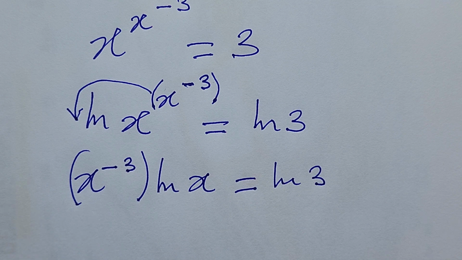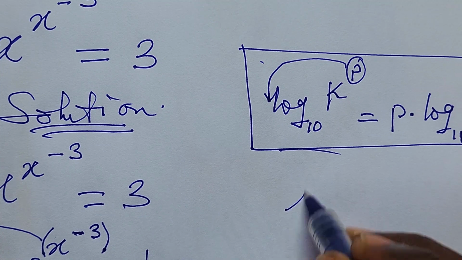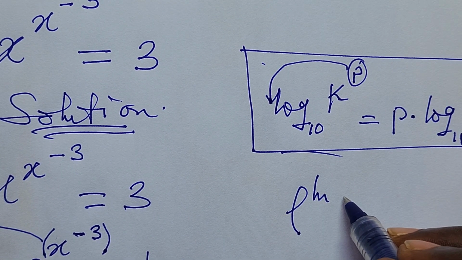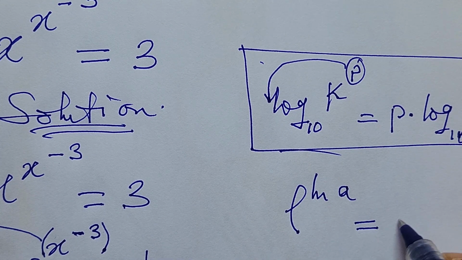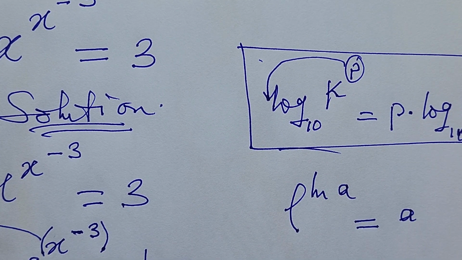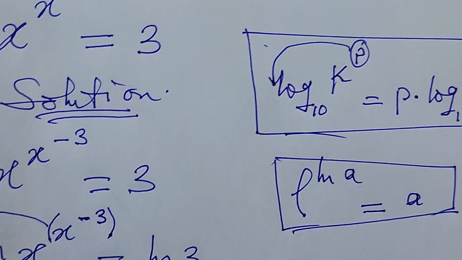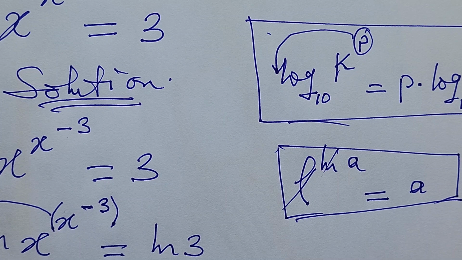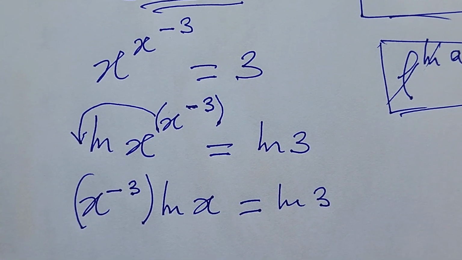So how do I rewrite this expression? Remember that if we have e to the power of ln a, this is the same thing as a, or this is equal to a. Remember this? Why? Because this is ln base e. So this leaves the system. So I want to introduce this and rewrite whatever I have in here.